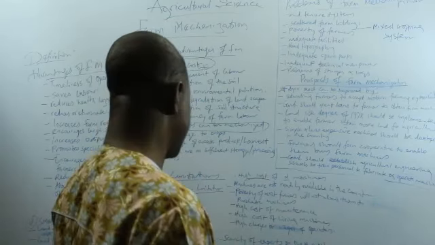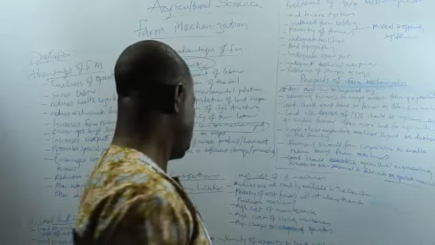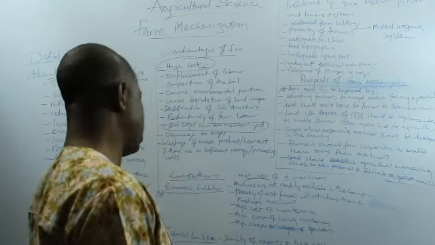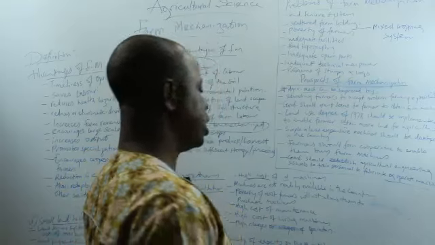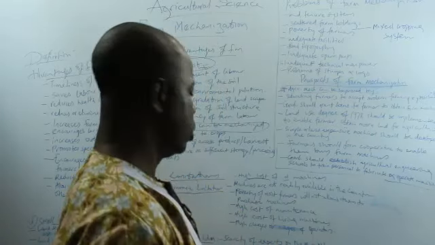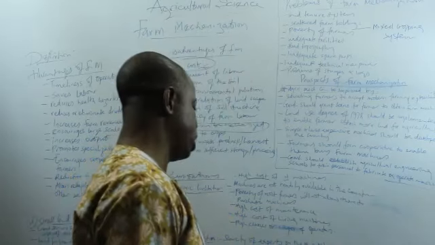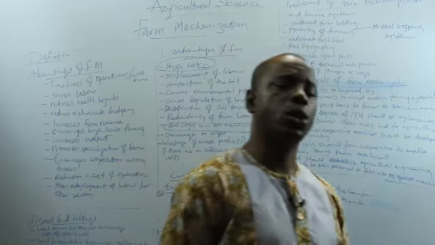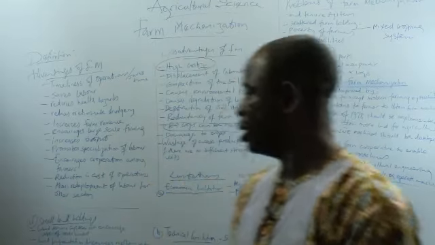Number 3, lack of maintenance. All replacement parts are not available because they are not produced in the country. The machines are fabricated outside the country, and the tools, replacement parts are not available. 2, inadequate personnel to repair the machines. There are no sufficient experienced technical people to repair the machines when they break down. Then facilities to repair or maintain the machines are lacking. The facilities, the methods, the equipment, the tools to use to repair the machines, they are lacking.